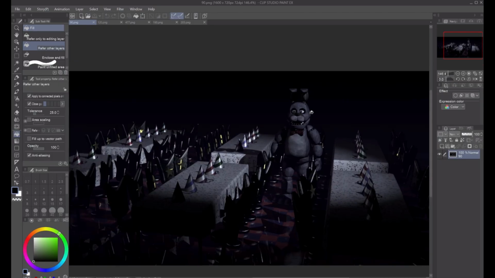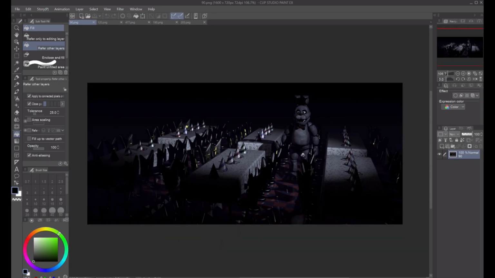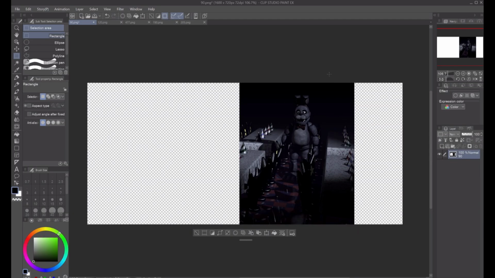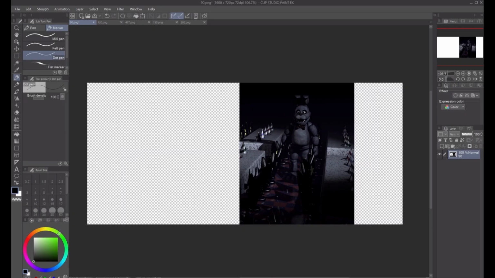If you need a more visual understanding of how this looks, here is Bonnie in the dining area in FNaF 1. In the original game files, Bonnie was essentially merged with the room that he's in. However, in these renders of Bonnie that I'm going to be using for this video, he's separated from the room itself. Even though this is a very bare bones job of doing that, it's just to show how the character renders should be separated from the rooms.